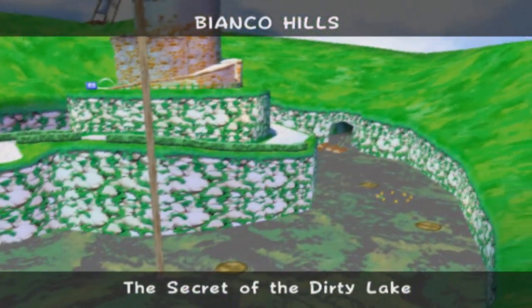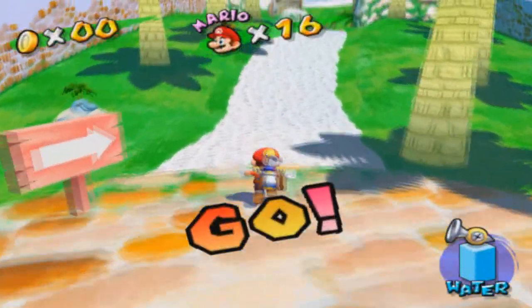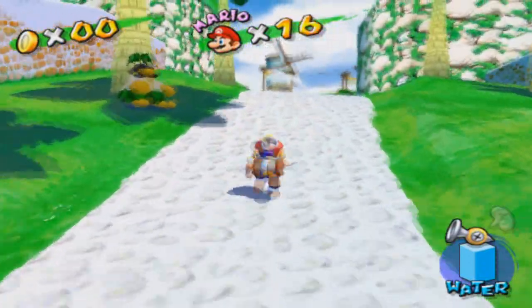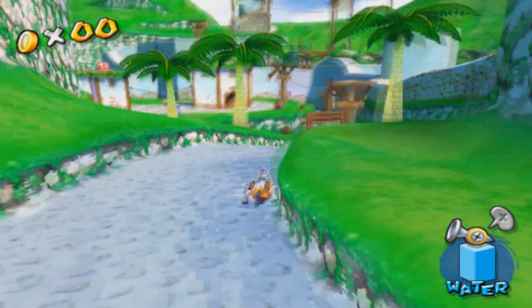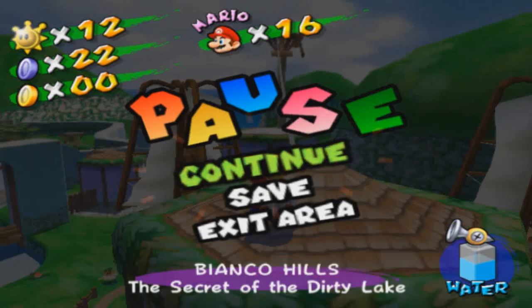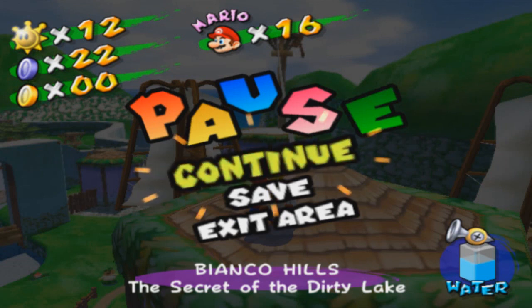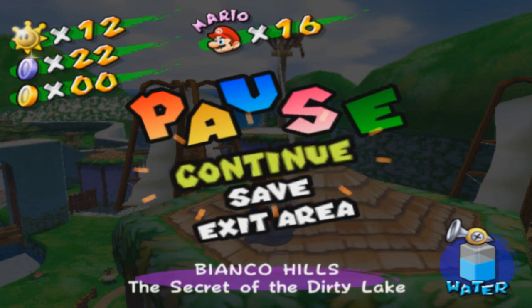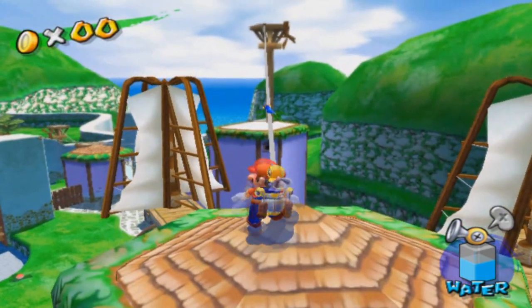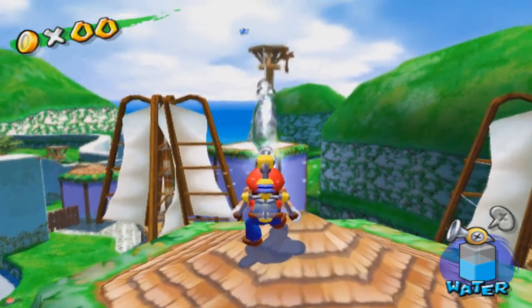Alright, first one is not on a house theory. Well, not on a house theory. It's part of the house. I'll meet you guys when we get there. See that blue bird there on the tightrope? You gotta spray him. You'll see in a second. You'll see why. You gotta spray him so he can fly off.